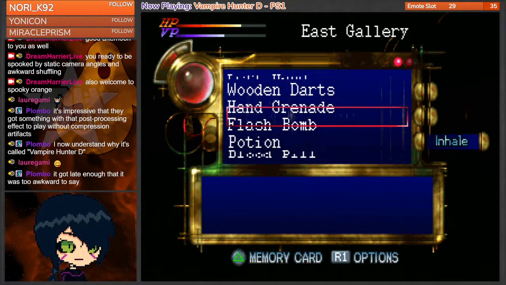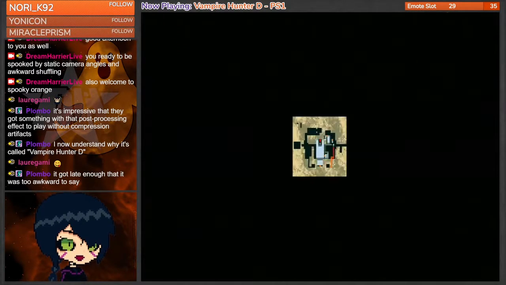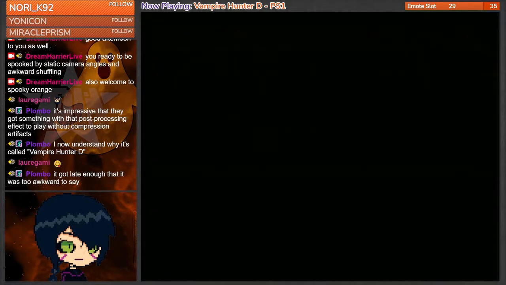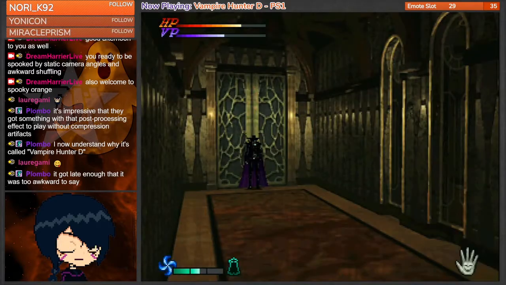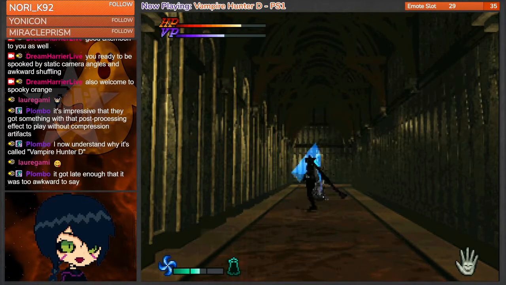Here's the thing, you do everything with the circle button, so it makes me think I'm playing a Japanese game where circle is confirm, but it's X. X confirms things. So we got a little overhead kind of... Look, I'm not going to say Metroidvania. This is a Resident Evil. You get keys to open doors. I forgot if you unsheath while you're running.